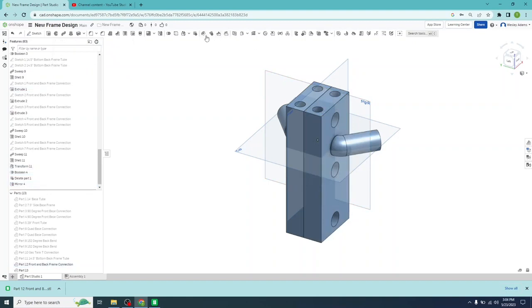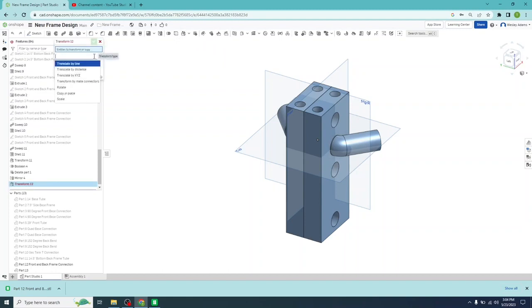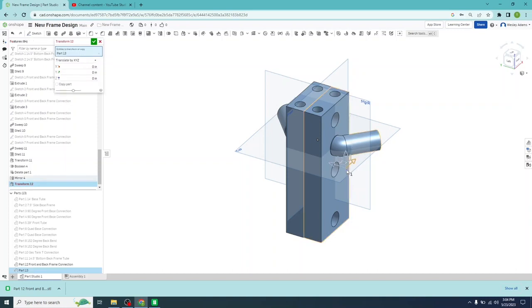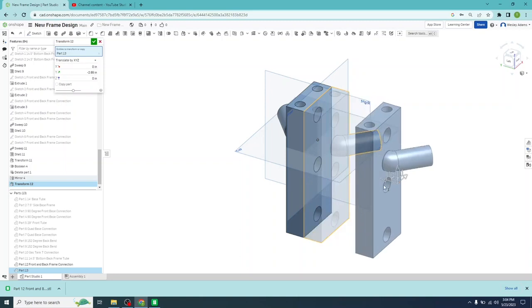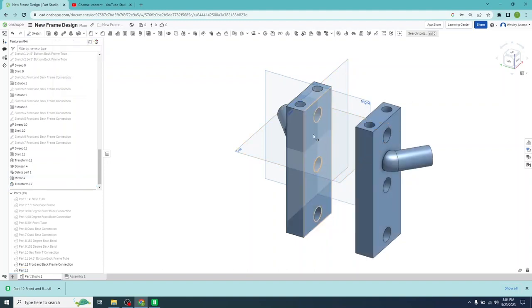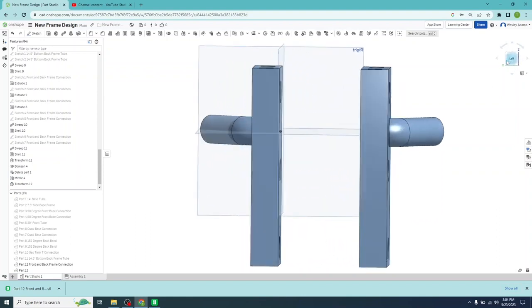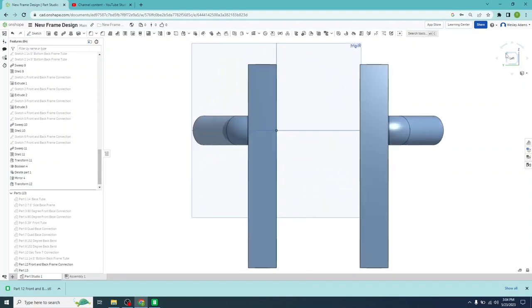And we'll go up here to transform, and we'll do X, Y, and Z, and we'll select the part we want to move, and we'll move that over so that we can see that those are two different parts. We need to do that so that when this other one prints, it'll print. Because we can't just flip-flop this other one because there are different dimensions between these holes here. Let's look at that. Alright, that looks good.